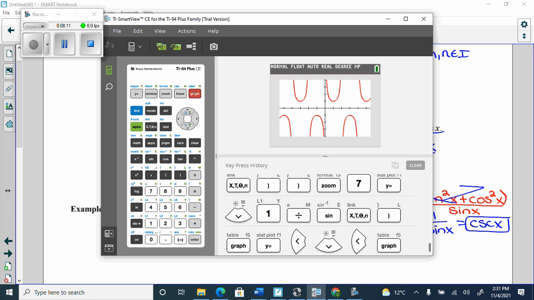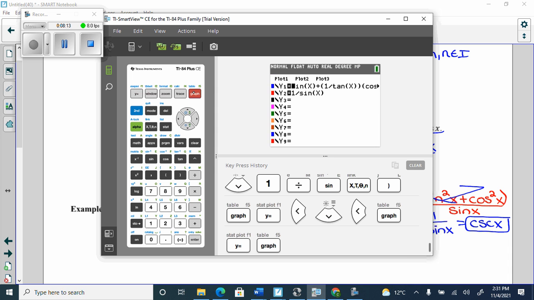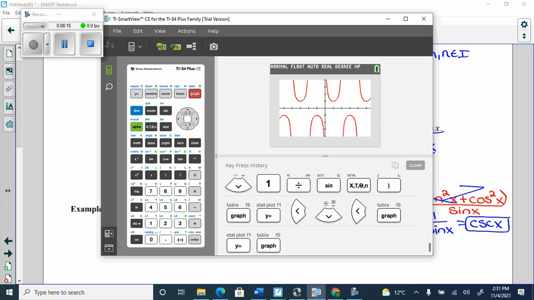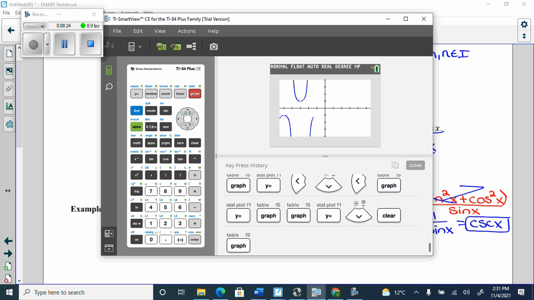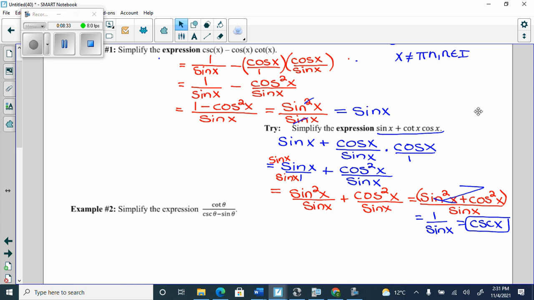Now, if you look at the blue one itself, I'm just going to show you. Look at what I have here. It actually drew over each of these spots, didn't it? But if you go to the graph and I take the red out, the blue one actually had gaps. Why are there gaps? Because you have a denominator with a variable here, so you have non-permissible values. You actually do have them on the cosecant graph too, but you have extras because of having that sine.